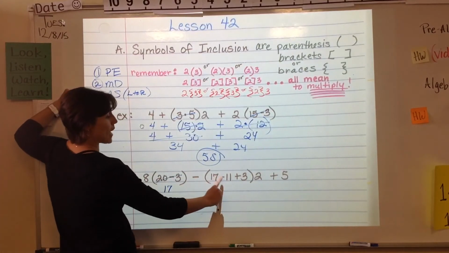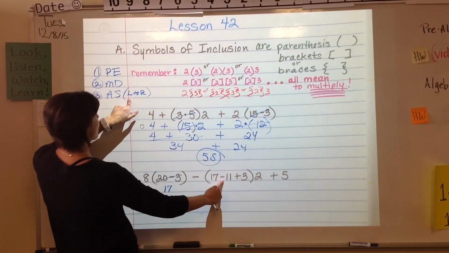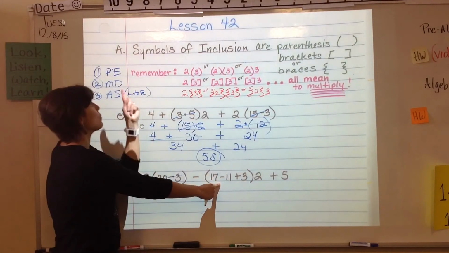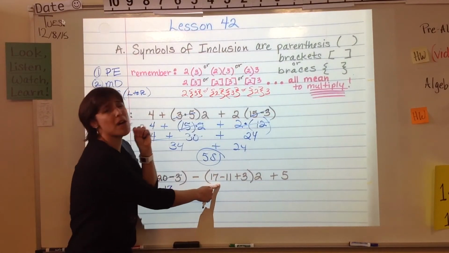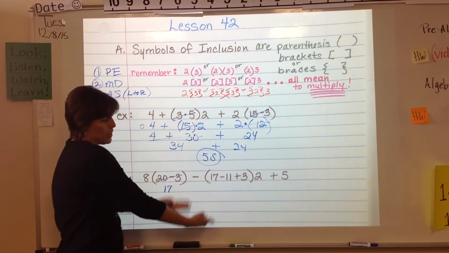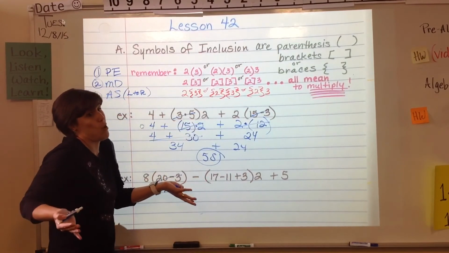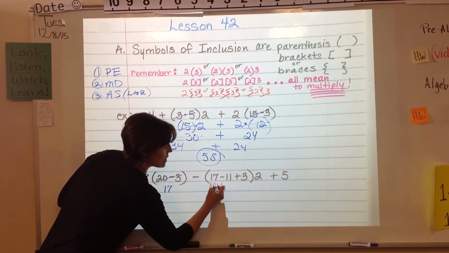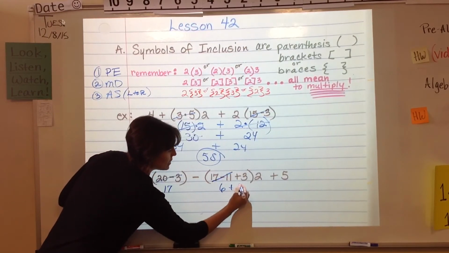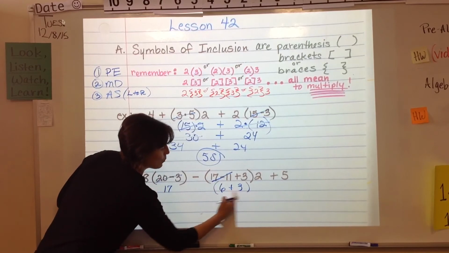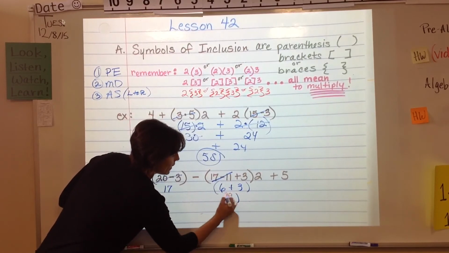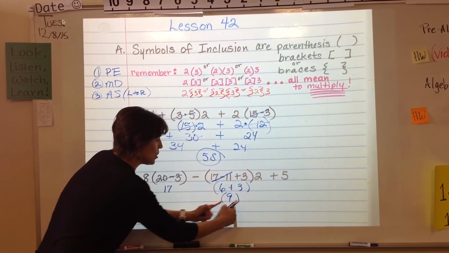Are there any adds and subtracts? There's 2. So we must do them in order from left to right. So we have to do this one first. That's what the rule tells us. If you don't, fine, don't do the rule. Don't do what it says. You'll end up on a different answer. Go ahead. See what happens. Okay, 17 minus 11 is 6. That is gone. Plus 3. Still inside the parentheses. All I have left to do is do that add. All of a sudden, now finally, all this inside here turns into 9.